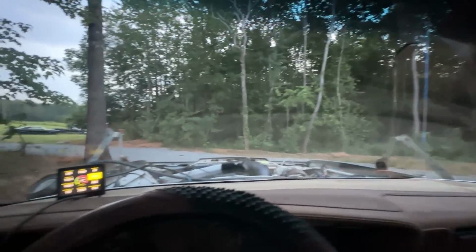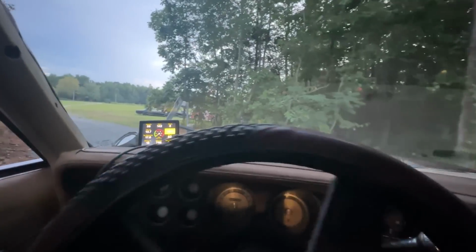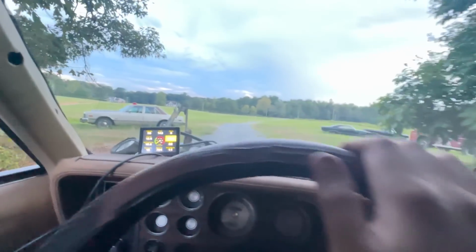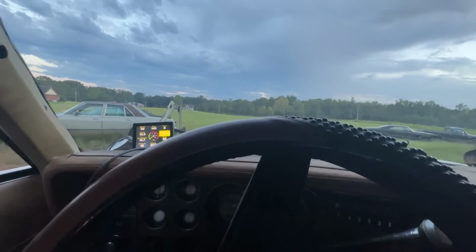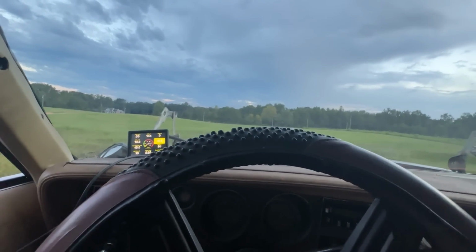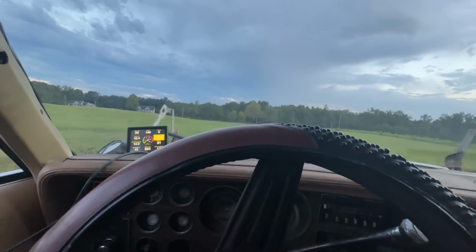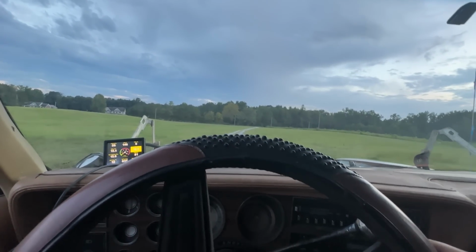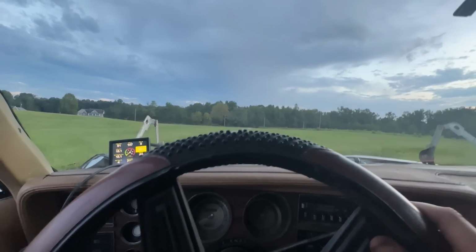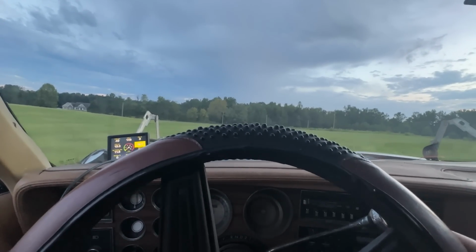Now that we can see out of our windshield, we're gonna go for a little drive and just see how things are looking. Just gonna let it learn, let it run, make sure nothing goes lean. So far so good. Pump's working great. I don't see any issues at all. 13.5 AFR. Ignition timing's chilling out around 15 degrees. That's where we want it. I set it as static 15 degrees just so it can tune itself. And once that coolant temp sensor opens up, we'll be able to do what it needs to do and learn.